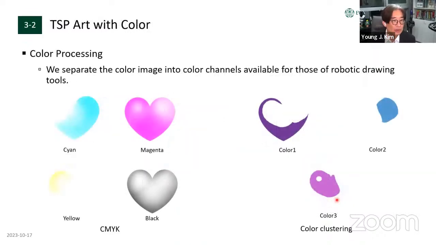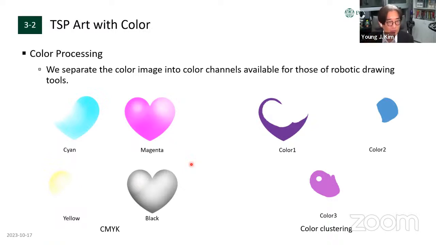A little bit more detail. First of all, for color channel extraction or separation, given the limited number of colors, there could be different approaches. One possible way is using the typical CMYK color space, which is often used in color printers.